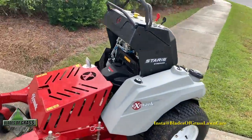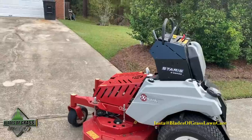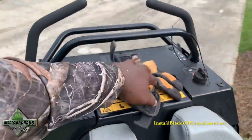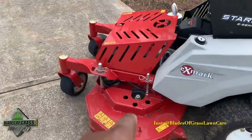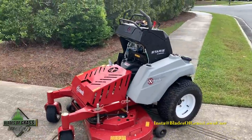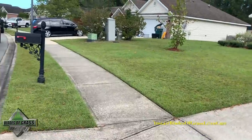I wanted to see how it works for us, how it moves around, all that good stuff, but it's just a pain in the ass. It's not something for us, simple as that. Great cut, great power. That Y X mark Y. That minimizes your sales. But oh well. Let me keep it moving.